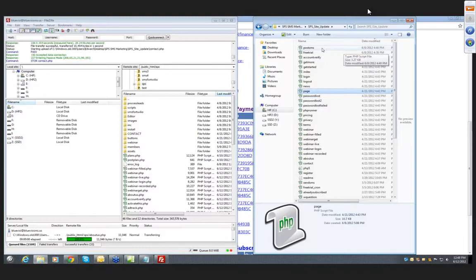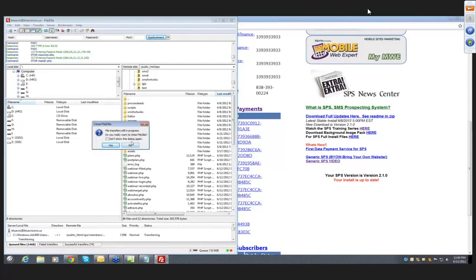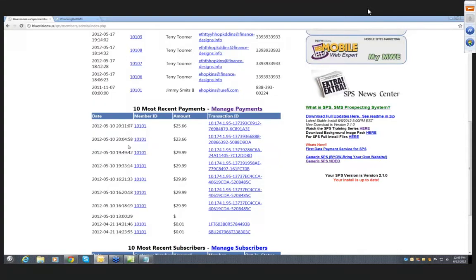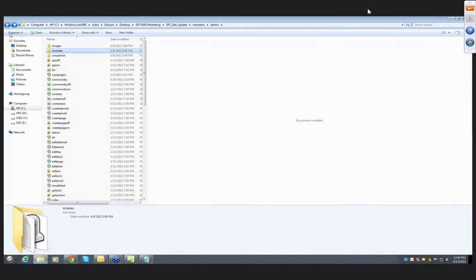And Daniel says if we just drag those two files over, will it update the version number in SPS? Nope, you're going to have to go even further deeper looking into all the folders as well. Let me come back here. The only updates we're going to be doing is on the front end.